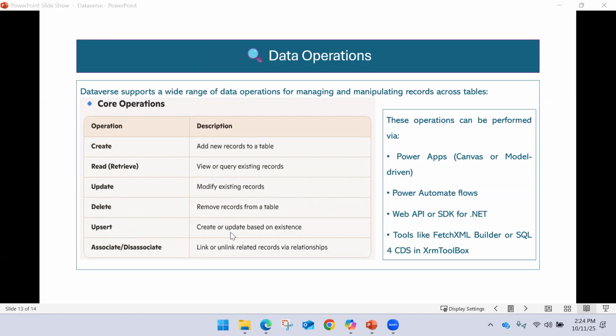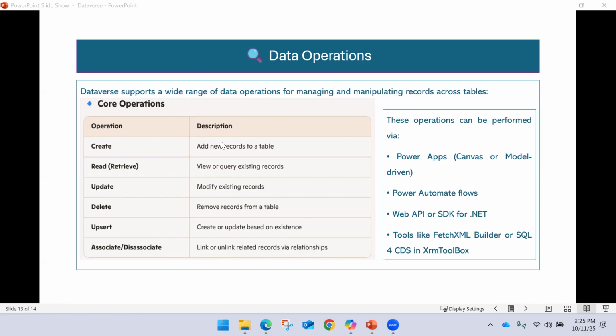Upsert, create or update based on existence. Even associate or disassociate, which is linking or unlinking related records via a relationship. Relationship is nothing but association. So you can link and unlink.